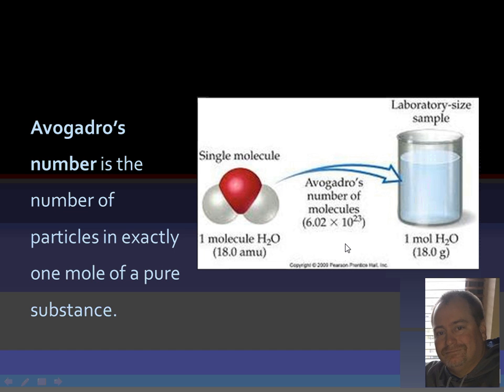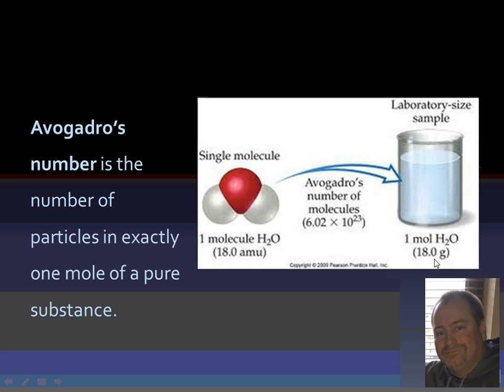Now, that is one molecule of water. If I had Avogadro's number of molecules, I would have how much water? 1 mole of water. So in this beaker, I have measured out, if you look, here's my atomic mass units, it's 18. How did that translate into the mass of 1 mole of water? What was it? 18 grams. So I've taken the number of AMUs, and to determine the mass of 1 mole, 18 AMUs, 1 mole will weigh 18 grams.